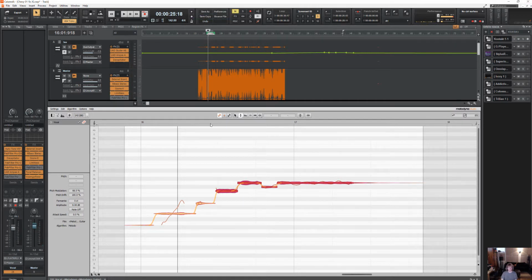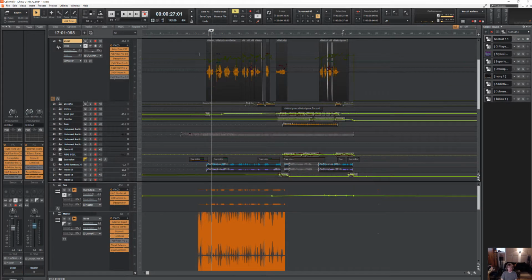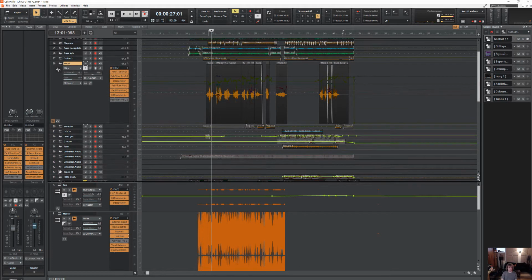Anyway, once you're done your work here on whatever line or all of it, you gotta click on the wave and say bounce to clips, or Control B I use, and it will consolidate it and melodyne will go away. You don't have to bounce it. You can leave it so you can always get to the file. But I find it's just better to make a copy of the file and do whatever work you want to it. And if you screw something up, just recopy the line over.